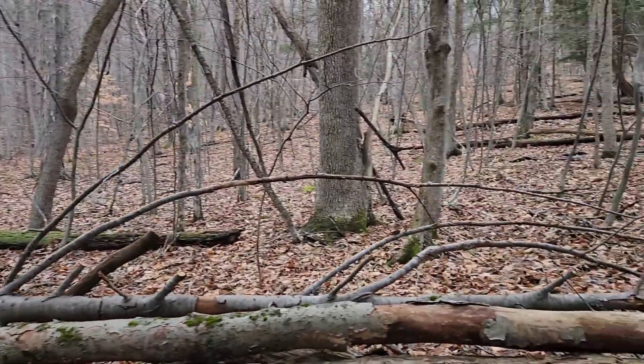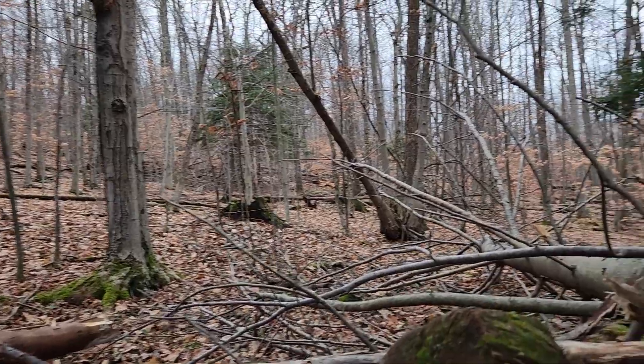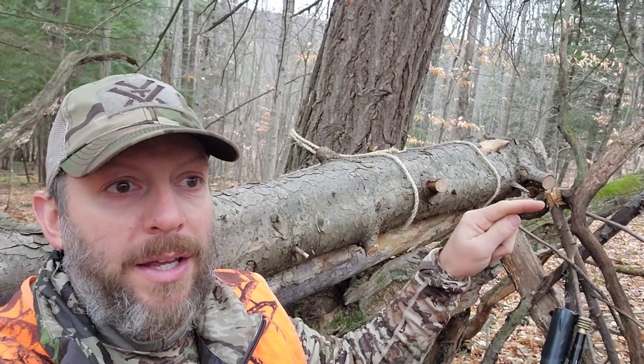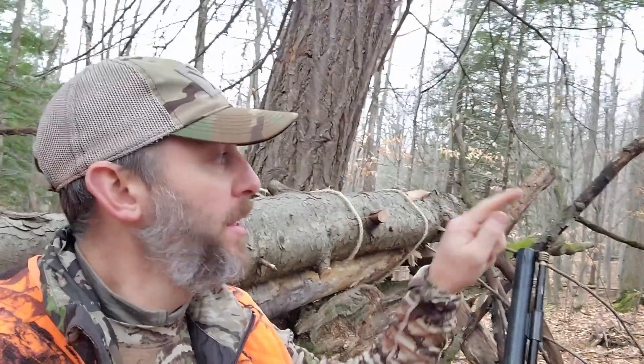I didn't film anything coming up through. I came up in the dark and I've been sitting here since about 7. I haven't seen anything yet but I'm hoping something will come through. When there was snow about a month ago, there was a pretty nice trail coming right above me. There's a little draw back here — a little gully that comes off the top of the hill and works its way down, gets pretty deep down there. A lot of times they like to cross above that, and that's why those deer were coming just above. There are some fields above here, maybe 200 to 400 yards. They like to cross across here and bed on this bank.